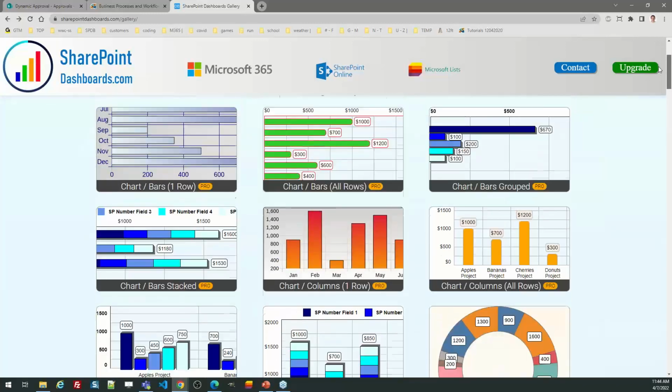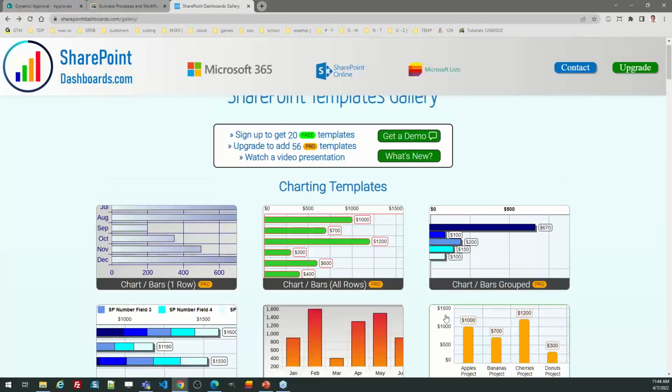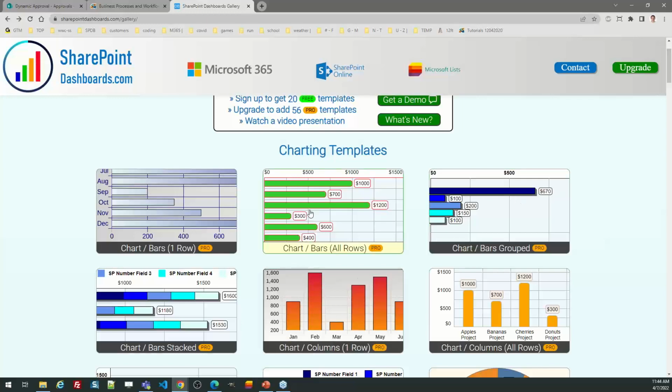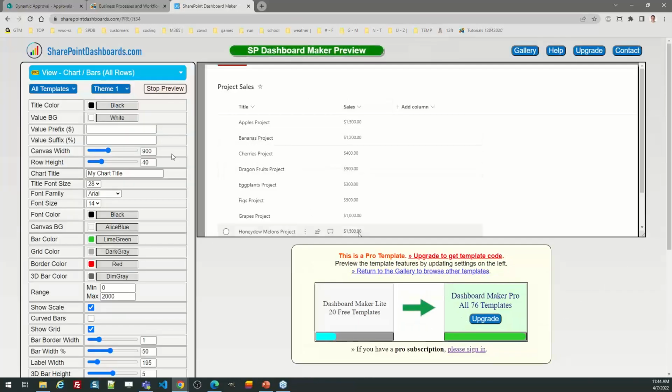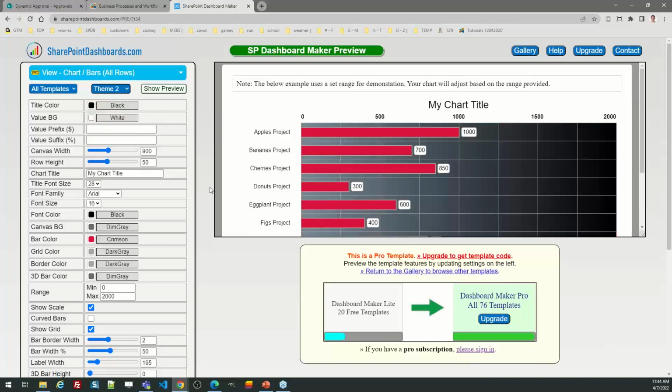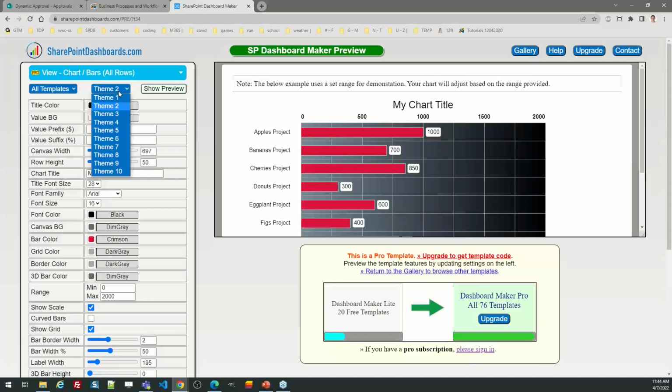What's really cool is that you can check out the professional templates even before you make the decision, and you can see just exactly how they work. So for example, if you're curious about a charting example, or we have a calendar example or things like that, you can come in here, and even though I don't have a login, I don't get the code, I can do things like adjust these controls. I can look at the different presets, and basically I can see exactly how this is going to look, in terms of seeing what the product does and seeing what the different possibilities are.